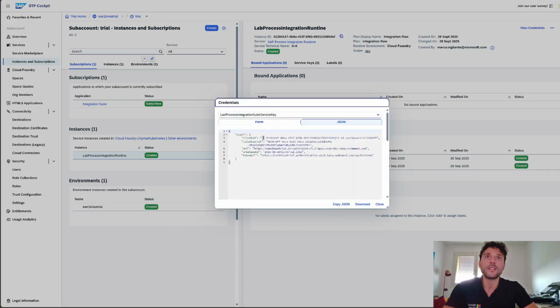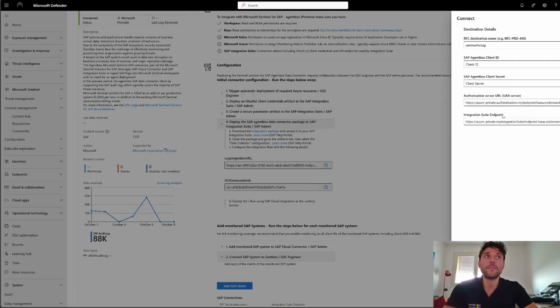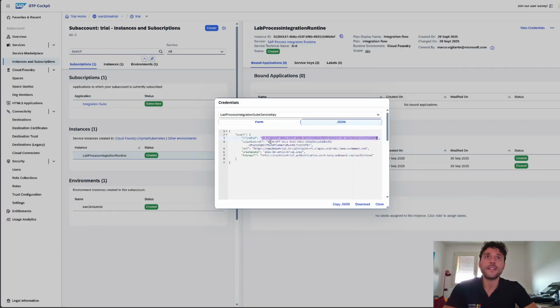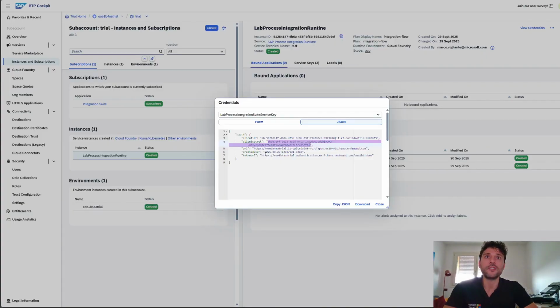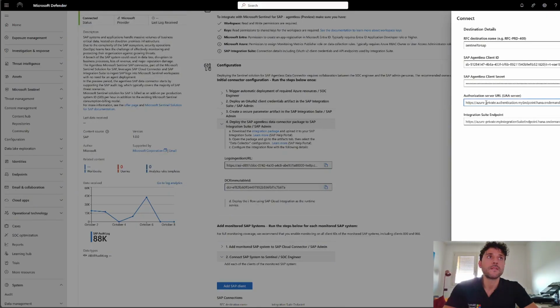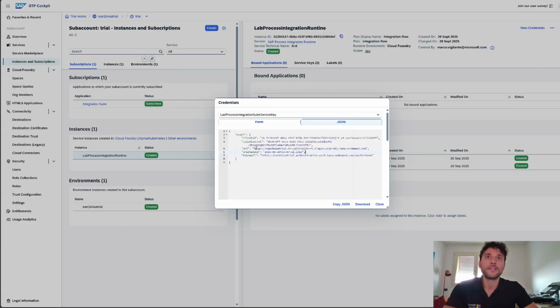If I click on it, I am able to retrieve the client ID. Let's take it and copy it under the SAP Agentless client ID. Let's take also the client secret, then the authorization server URL, and the URL.